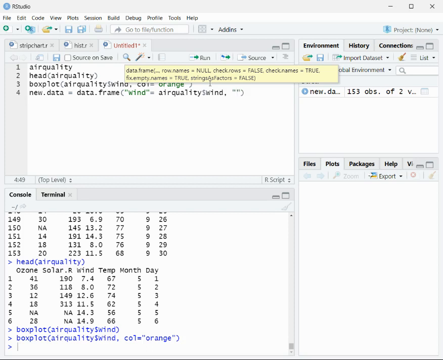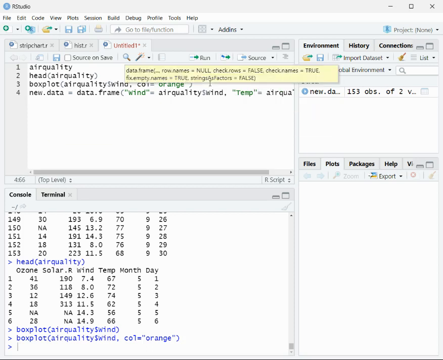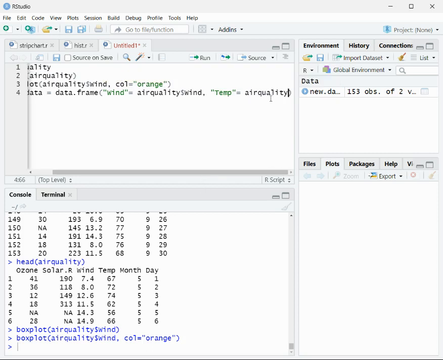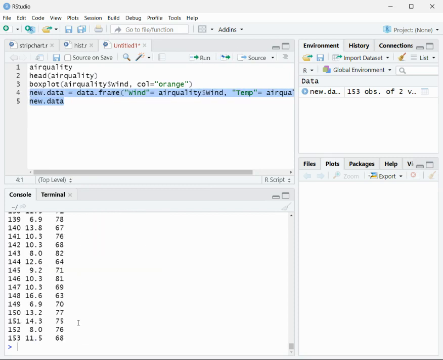Another one is temp, which receives the airquality temperature. Then let's check the new data. We will just update the content of the new data variable, as you can see here.